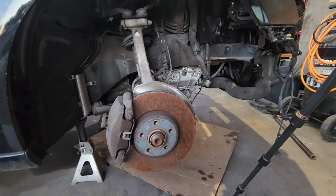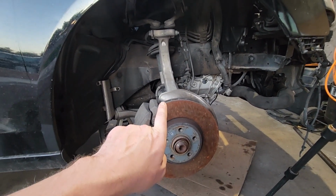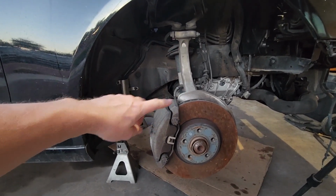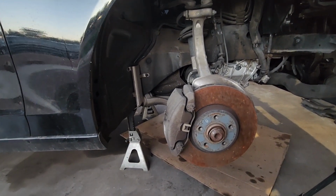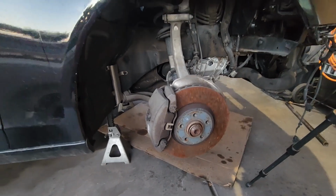Speaking of, here's what I'm thinking. We're going to black this out. We're going to black that out. And I'm definitely going to try and black this out. And then this, since it shows through those big rims, I'm going to do that in the candy purple too, just because, right? Just for giggles, because it'll be something different. I think it'll be kind of fun.